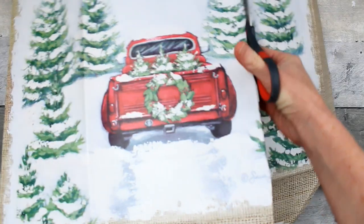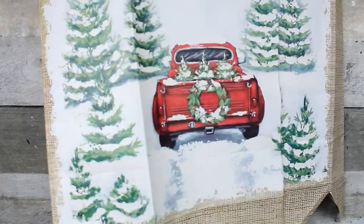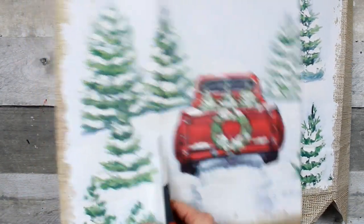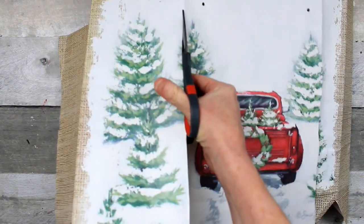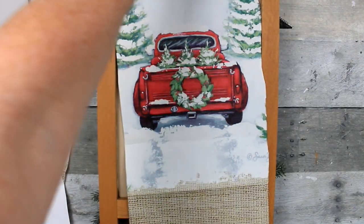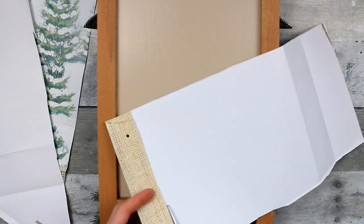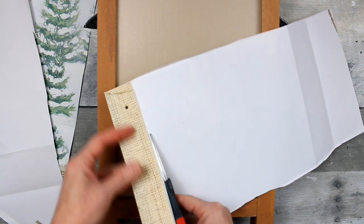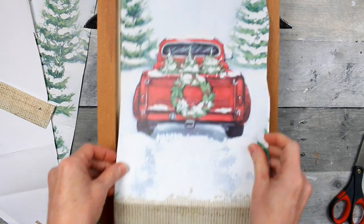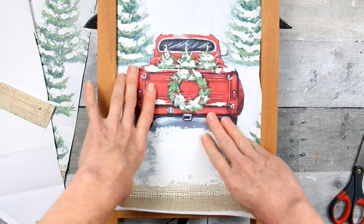Yeah, I made a little boo-boo there with my cutting. My line is not perfectly straight. That's okay because I can trim that a little bit and fix it. And anytime you make an error when you're cutting, you can always just use something to trim it out. I'm going to cut off that top folded area. And there we go. I think this is how I want to have it in here.